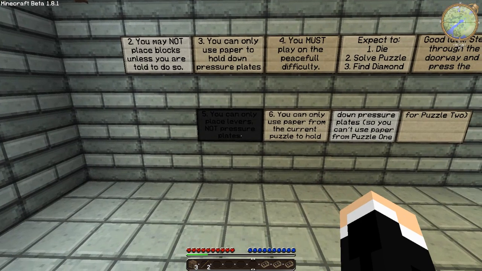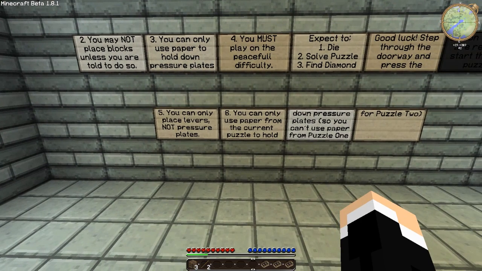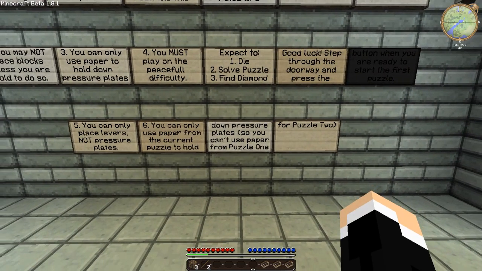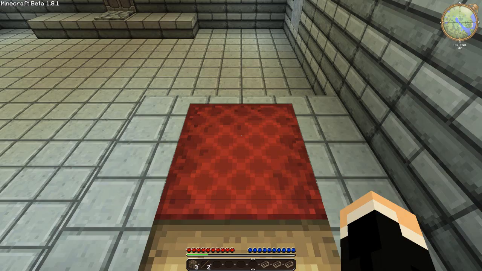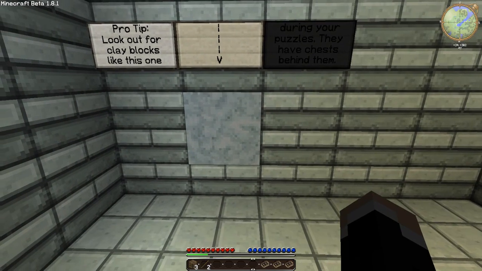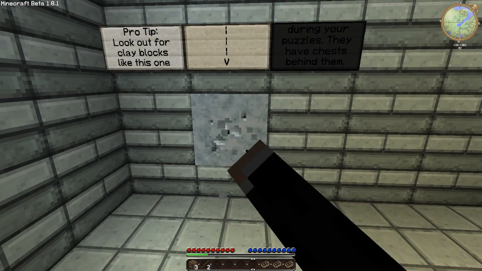You can only place levers, not pressure plates. You can only use paper from the current puzzle to hold down pressure plates. So you can't use paper from puzzle 1 for puzzle 2. Okay, so this is checkpoint, and I have Somnia, but it still resets the checkpoint. Pro tip, look out for clay blocks like this one during your puzzles. They have chests behind them.